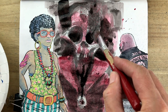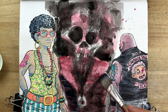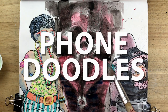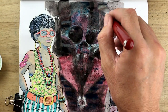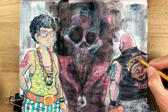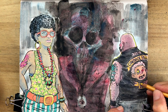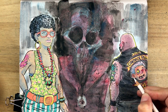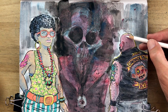Now, here's 3 specific examples of when you will see your true style. Number 1, phone doodles. Yep, those fun little scratchy drawings when you're only half paying attention to what you're doing. It's automatic drawing. That's your style. Number 2, when your teacher or boss is droning on and on in class or a meeting, and instead of taking notes, you're drawing faces or spaceships or monsters in the margins of your paper.